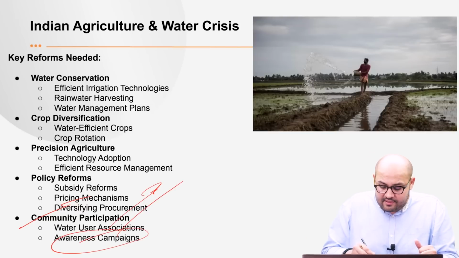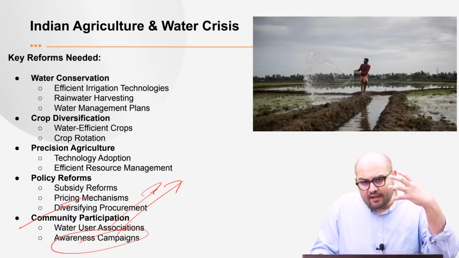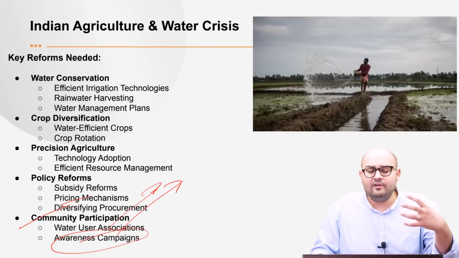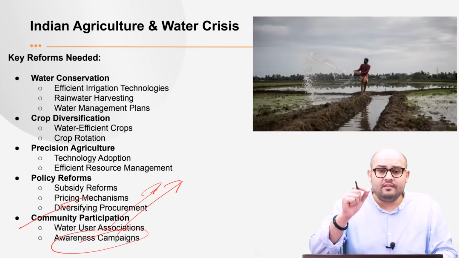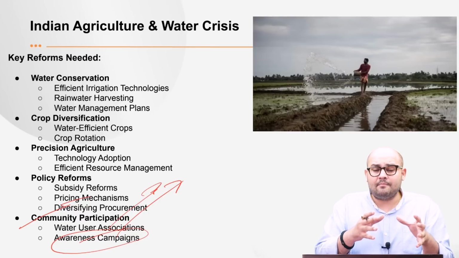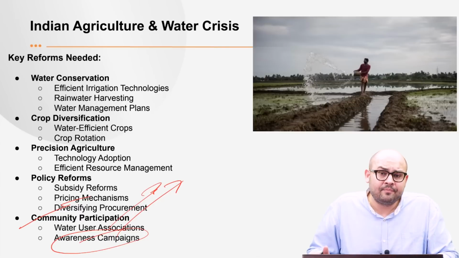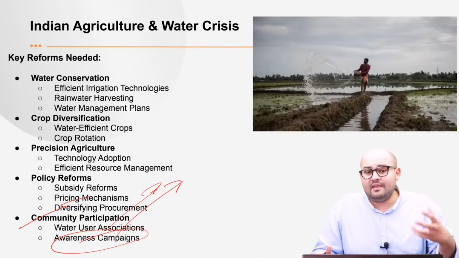Next, awareness campaigns. Different farmers, different people around the country, they need to be made aware with respect to the harmful effects of using water to such a level. Making sure that they understand that water has to be used judiciously, making sure that they understand that water is something which is not to be used mindlessly, right? So adequate provisioning need to be given so that there can be a community awareness.